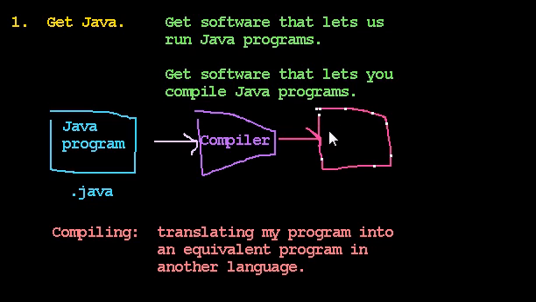So what I get back is a file, and it is a Java bytecode. In fact, I will eliminate the word Java just so that we don't confuse ourselves there. It's a program written in a language called bytecode. And that program lives in a file called .class. So if this was test.java, this is now test.class that got created. So a new file gets created on my computer every time I compile my Java program. And that's great, except I want to run that program. So how do I do that?